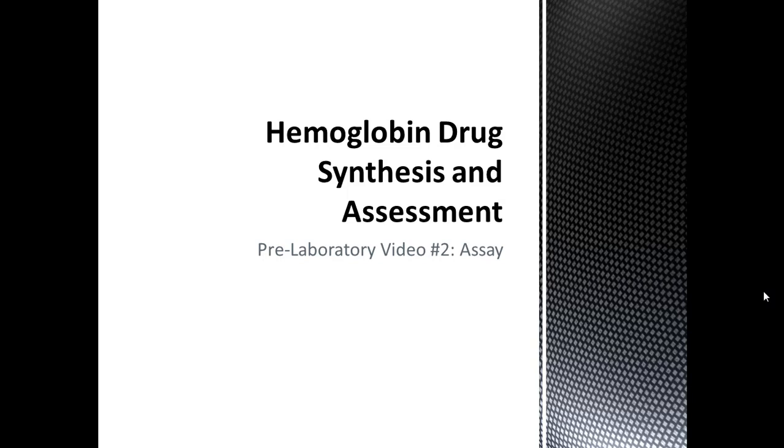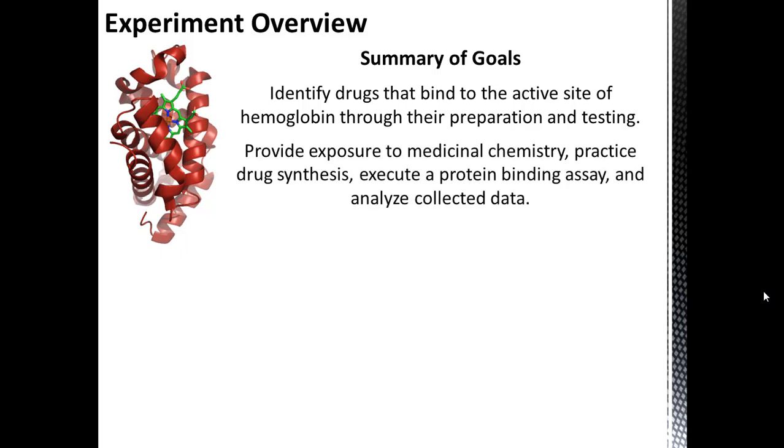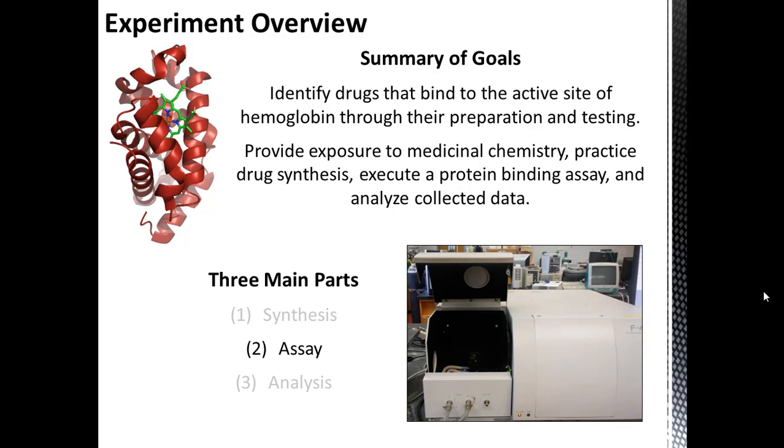In this video, we'll be going over the assay portion of our experiment, hemoglobin drug synthesis and assessment. Don't forget, our whole goal here is to identify drugs that bind to hemoglobin, and you're going to identify those drugs by preparing them and testing them yourselves. By doing this experiment, I hope you gain exposure to MedChem. You're going to execute a very cool protein binding assay, and you're going to analyze your own as well as others' collected data. Remember also that there were three main parts of the experiment: the synthesis, assay, and analysis.